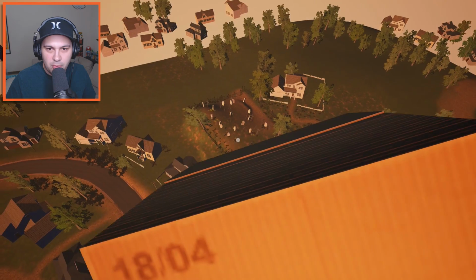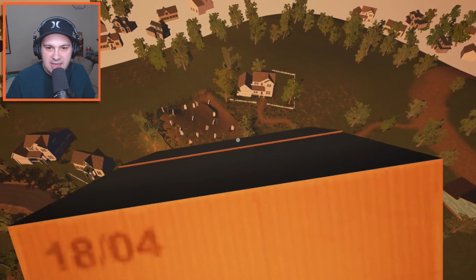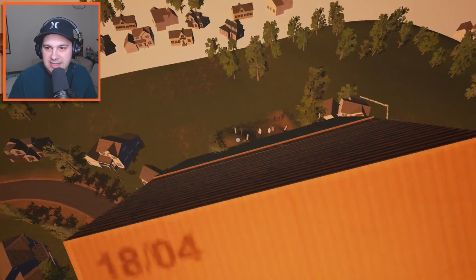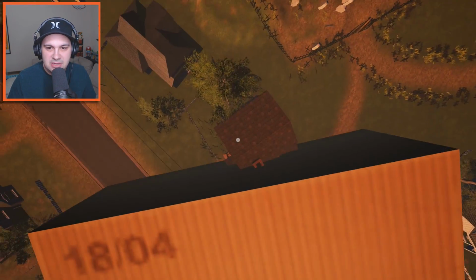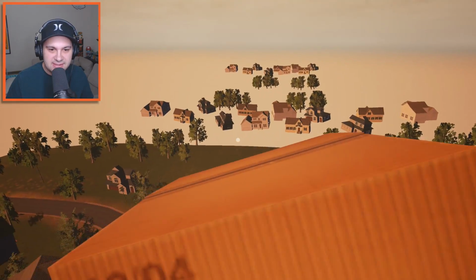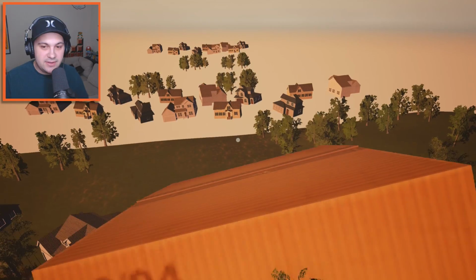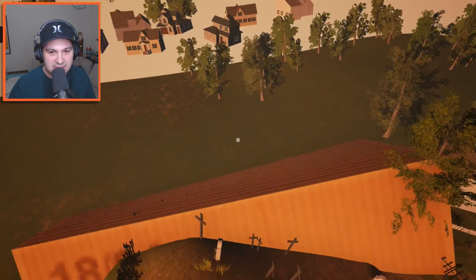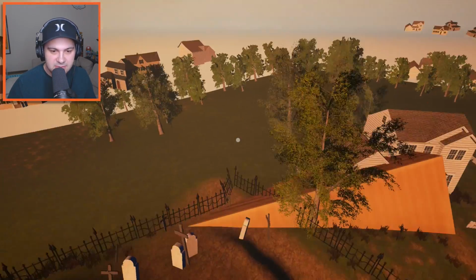Probably need a big open field, and this seems like our best bet, maybe behind the cemetery here. I think that's probably our best bet. It seems to be the biggest space with the flattest surface, because we don't want our tower to be standing on top of a house or something like that. So let's do this. This seems pretty good.